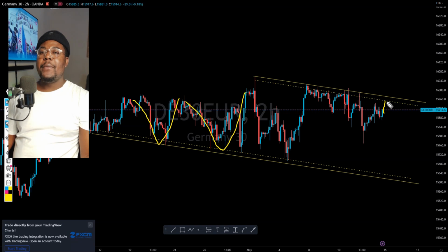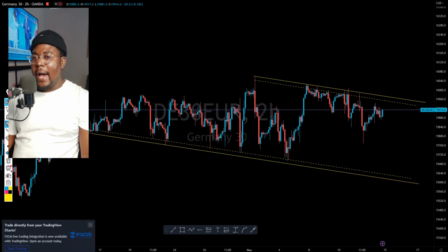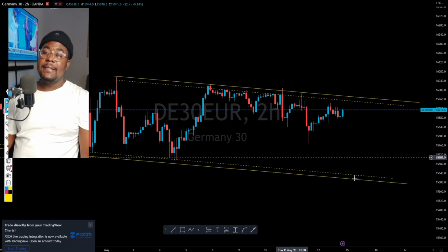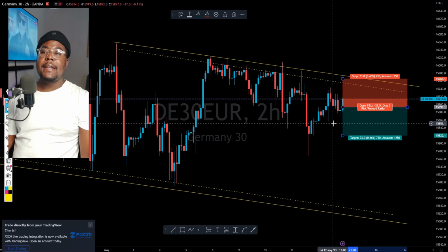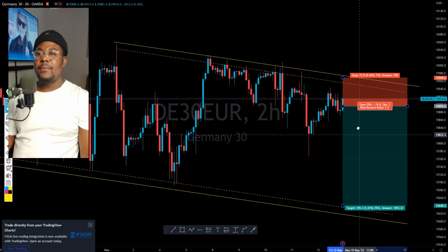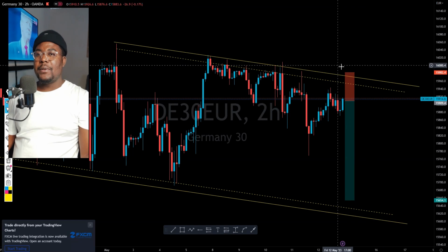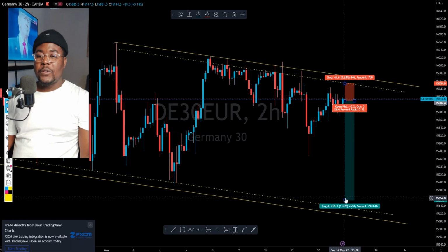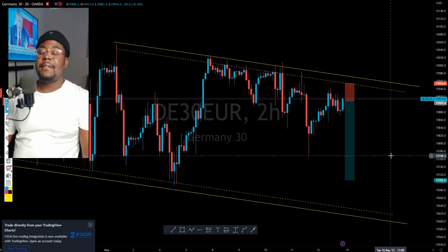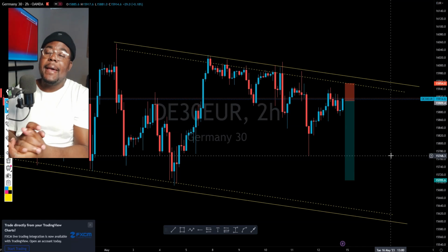So even here, if we're going to take a sell, we're going to wait for the market to reach this area before the market bounces back. Where the market is now, I think is still a very good opportunity for us to take a very nice sell, a very long one, by the way. But remember, you don't place this on a bigger time frame. Go on your smaller time frames, 15 minutes or 10 minutes time frame. That might work for you. It depends on your entry strategy.